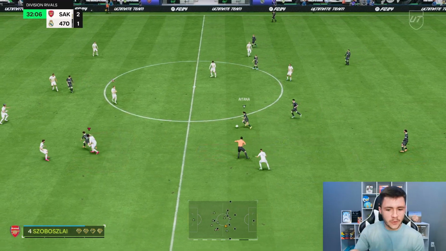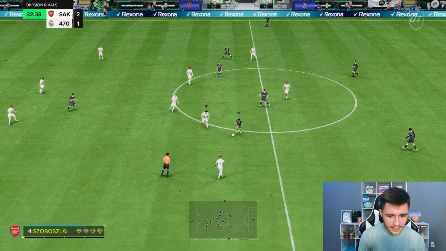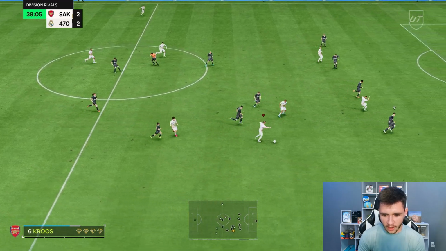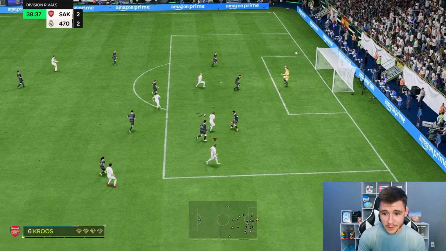And I feel like when you make those runs from the center mid position, your opponent really isn't going to track the run. So it's a really good way of getting a few players in behind. Good football right here, boys. Nice one-touch passing. When you have players like Kroos and Szoboszlai in the middle of the pitch, you can honestly just play the ball so quickly. Kroos, ball roll. Trivela, good shape to it.